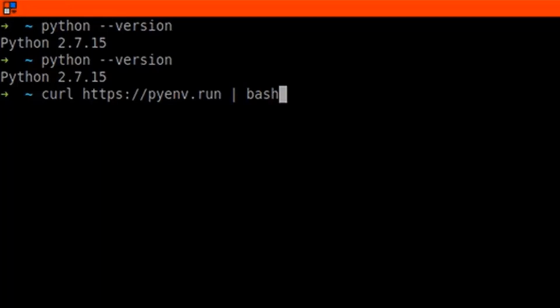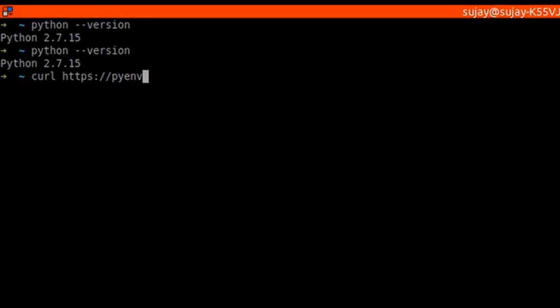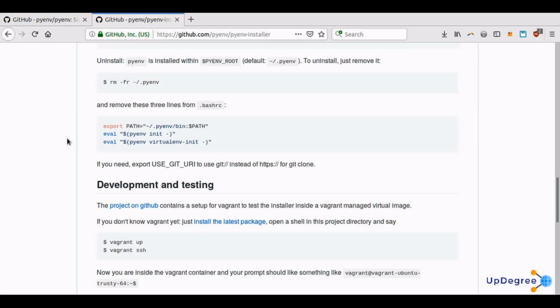Now once you type this, press enter. I am not going to press enter because I have already installed it and this might cause me some trouble. But you should press enter and it will guide you through the installation process. So if all went according to plan, that is, if the installation ran successfully, if you see the logs, you can see something along these lines.